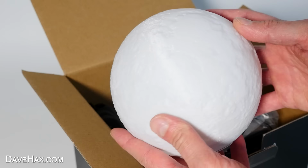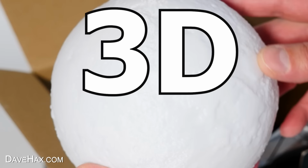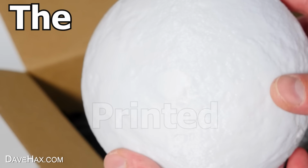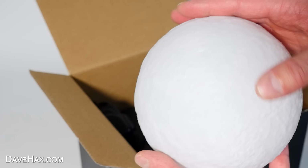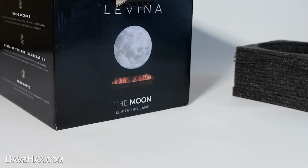It's quite a hard plastic, and apparently it's been 3D printed to replicate the same craters and features that exist on our moon. Pretty cool, huh? The base here's got this plug on the bottom, and there's a bit of weight here. You can see if I place it down and rock it. It's definitely bottom heavy.